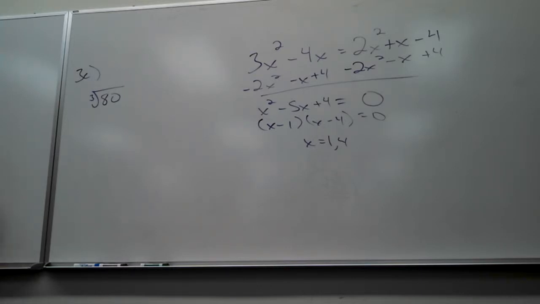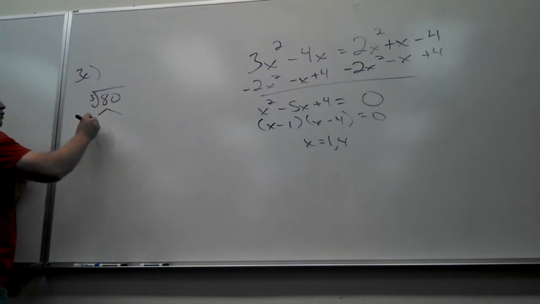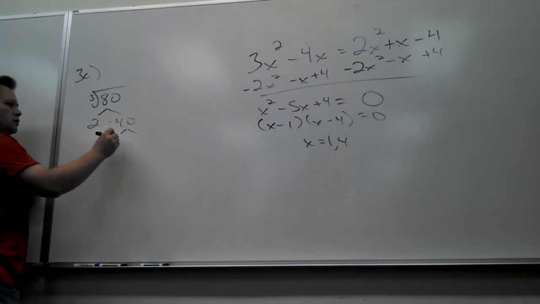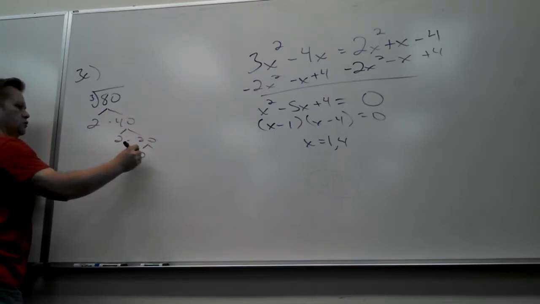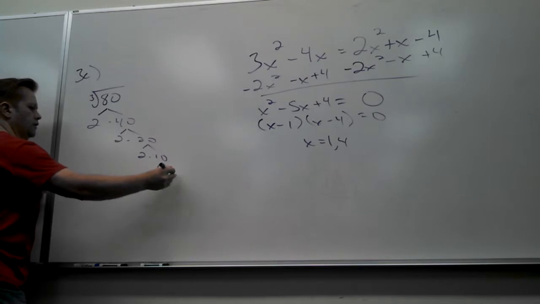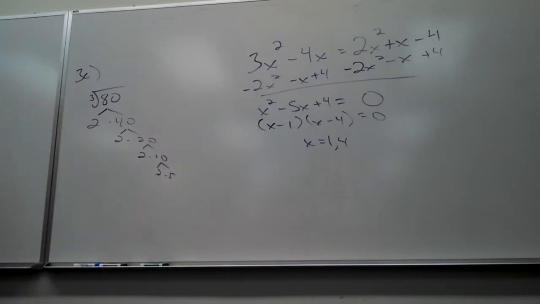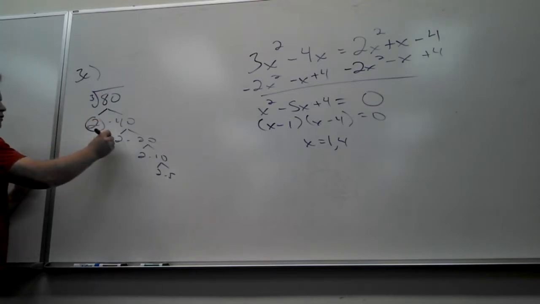What would be smart to break this up as? You divide it by 2. Right. Okay. So you could just take 80 and break it all the way down. So if I did that, that'd be 2 times 40, 2 times 20, 2 times 10, 2 times 5. And now what am I looking for? If I do it this way, what am I looking for? 3 of 2. Yeah, I got 1, 2, 3 twos.